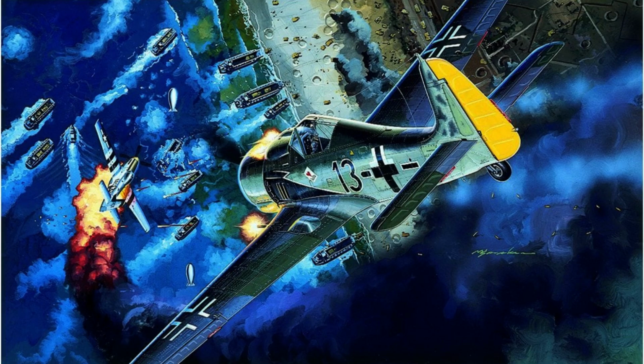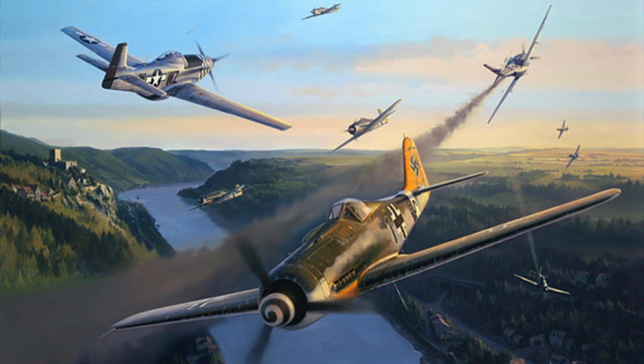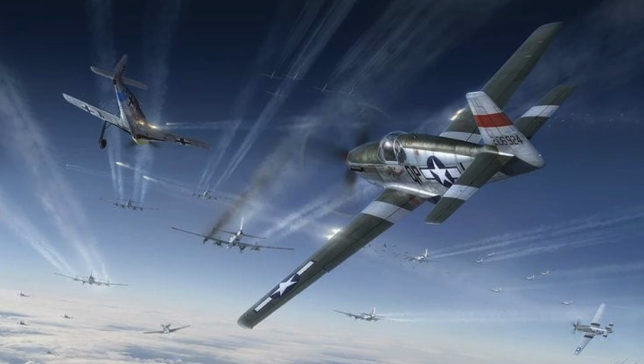The Fw-190 was a potent adversary, especially at lower altitudes where it could outmaneuver the P-51. However, the Mustang's superior high-altitude performance often allowed it to dictate the terms of engagement. With the Fw-190A's high-altitude performance in mind, Focke-Wulf developed the D9 variant of the Fw-190, which had an inline Junkers Jumo engine. The Fw-190 D9 could easily match the later P-51 models, but too little were produced to gain air superiority, and the even bigger and better Focke-Wulf Ta-152 arrived way too late in the war to pose a real threat.